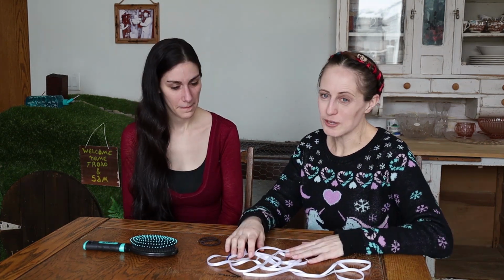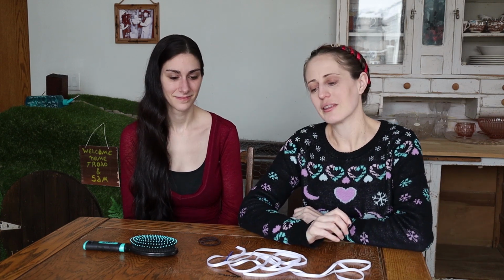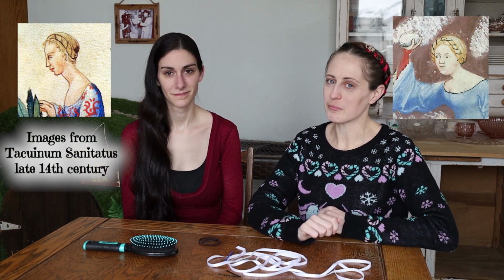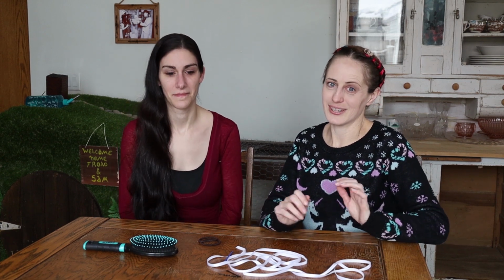Aww! So hair taping is actually what I already have done here. This is something that you see in a lot of historical clothing styles, and particularly, it was very popular in the Middle Ages, and today we are going to be putting on some medieval clothes to go play in the snow, and so we need medieval hair to do that, because proper medieval snowball fight requires proper medieval hair.